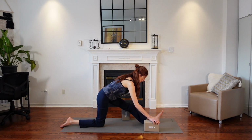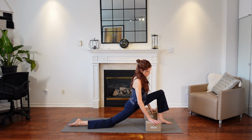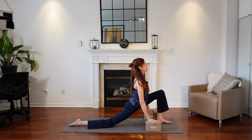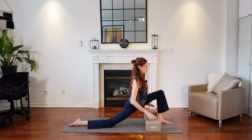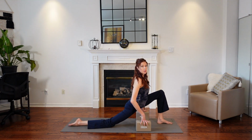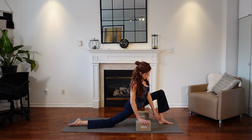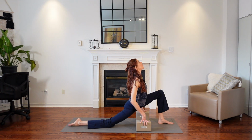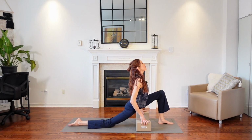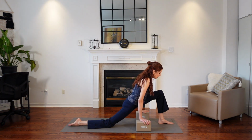Nice. Let's walk our blocks back into our low lunge this time. So we're keeping our back knee onto the mat, lifting up a little bit higher here. This can be a really intense stretch, so it's really good also to have the blocks if you want to play with going down a little deeper in your pose and your posture. Always trying to keep the knee over the ankle, and then lifting up if you can. Good, another deep stretch here.